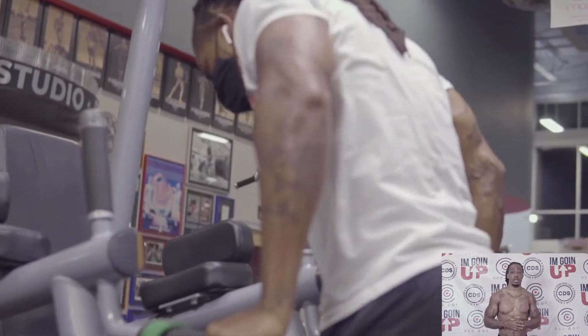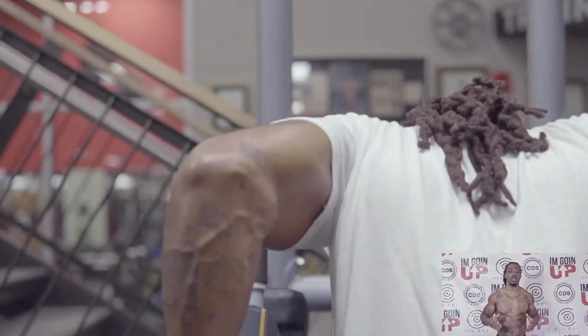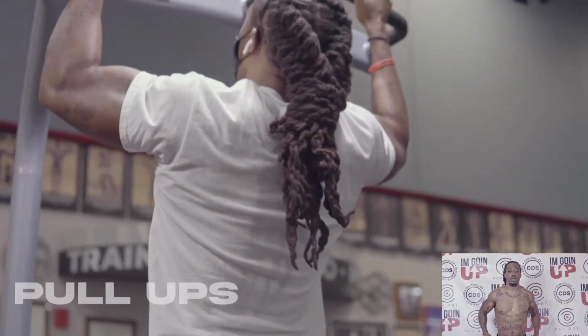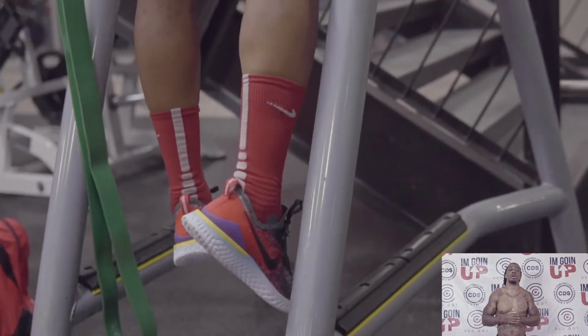Get right into the dips. Obviously, when we do the dips, I'm trying to focus a little bit more on my chest. So when I do this, I'm trying to lean a little bit. When you do the dips, if you got a straight stance, you're really working your triceps. But if you lean a little bit, you'll see that you're working a little bit of your chest. So that's exactly what I try to do.